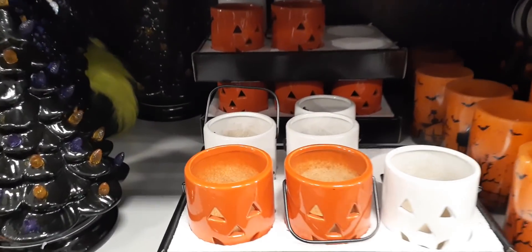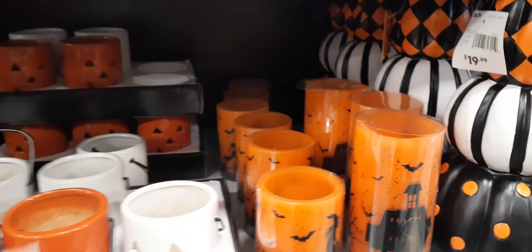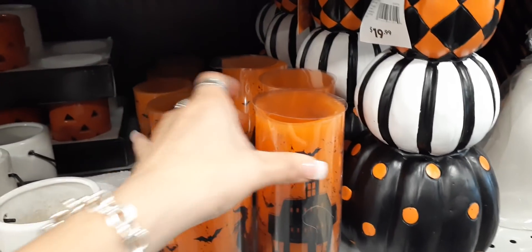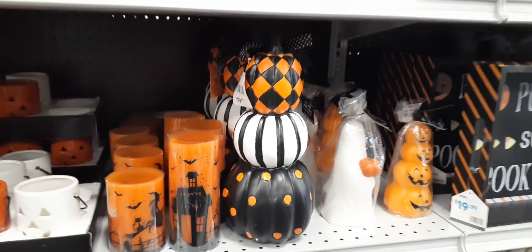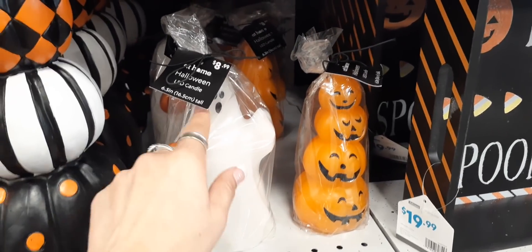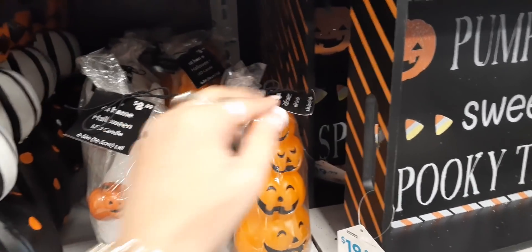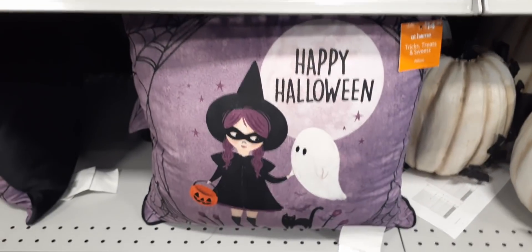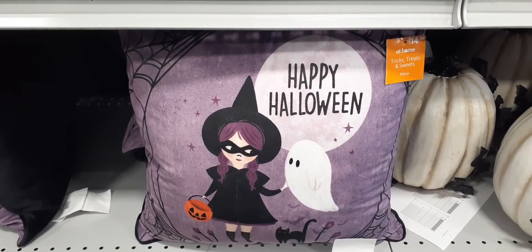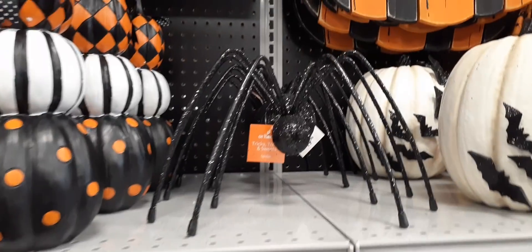We also have these tea light little lanterns, $3.99 a piece. You have these cute LED candles — small one is $5.99, large one is $7.99. I really love that triple stacked pumpkin, had to go back to it. This is another LED candle for $8.99, a ghost holding a jack-o-lantern. Then you have the quadruple pumpkins for $8.99 as well. We also have this cute pillow with the witch and the ghost, 'Happy Halloween,' for $14.99.